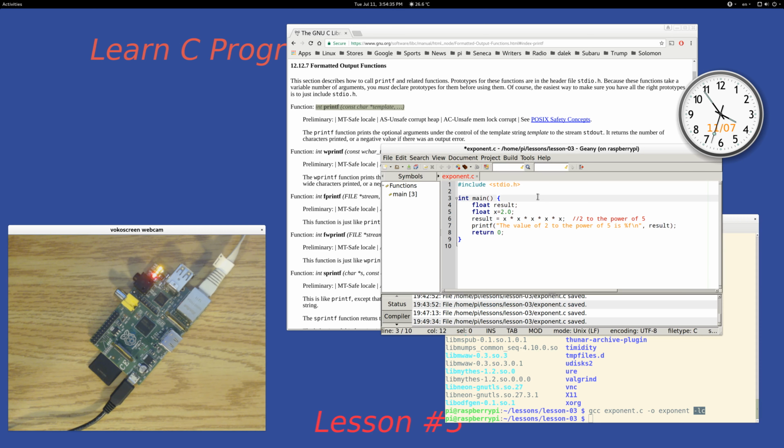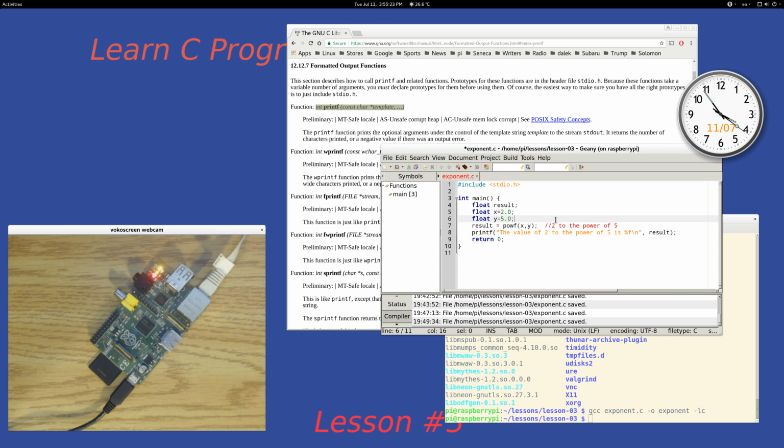So let's do another example here. Instead of doing it this way, I will use another built-in function, and I'll say result is equal to powf, the power function of x comma y, but now I've got to declare y, float y equals 5.0.